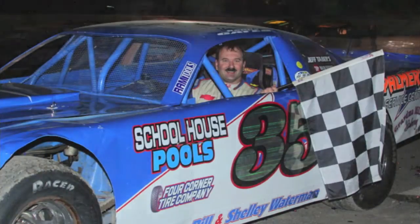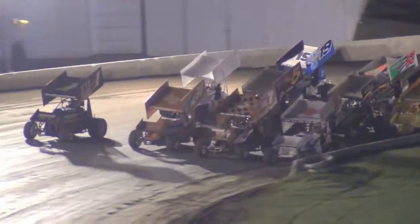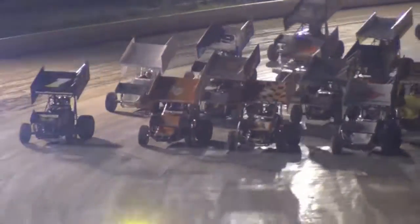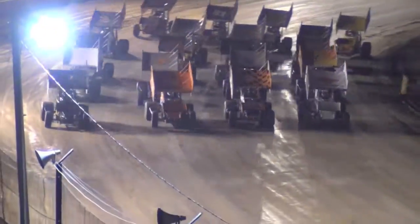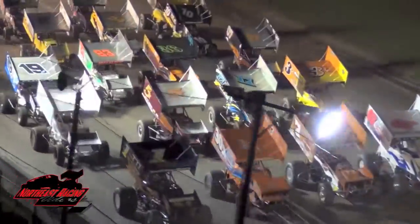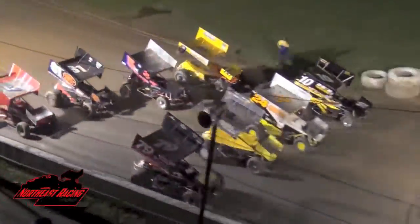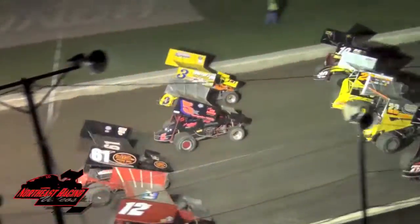Staying at the Fonda Speedway, the CRSA Sprint Cars were on hand for the third leg of the Kennedy's Towing Northway 90 Series. Let's go back to Josh Phillips for the call. Will be Warren Alex, and his outside will be the 12T of Tyler Chartrand. 19th starting spot, the 5X of Bob Gray, and his outside will be Art Kaiser.